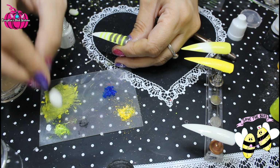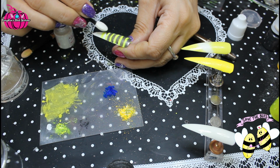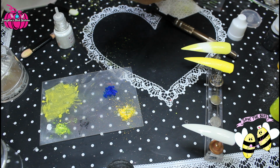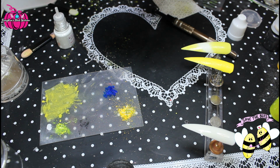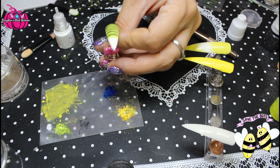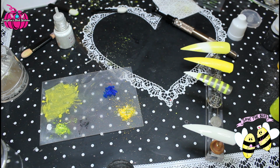I've never done this before. Maybe glitter might have been better for this. If it doesn't work, then I'm going to come back and do it with glitter. I'm just going to try and dust this off. Yes, it's worked enough for me, I think that's fine. So it's given us a bit like a bee's kind of body, because you've got the white fluffy tail. So I'm happy with that.